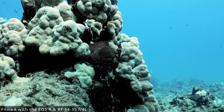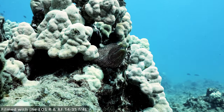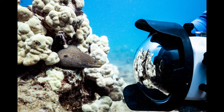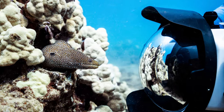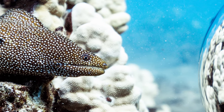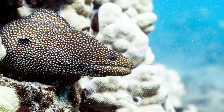A little while later, we were on the hunt for eels. Richard got in close with his Eichlite setup to get a shot. I went out to 14mm to capture that process and action, and then I went in close to 35mm to capture the curiosity of this eel and its reflection in Richard's dome port. Again, zooming in, this image is tack sharp. I'm really, really happy with these results considering this image was taken at F4. The autofocus of the lens is doing great.